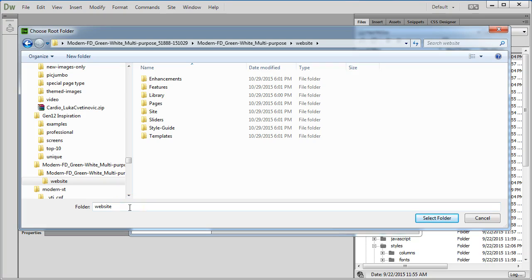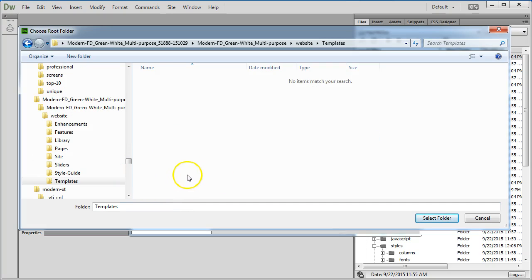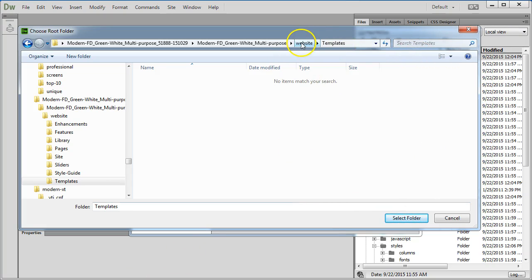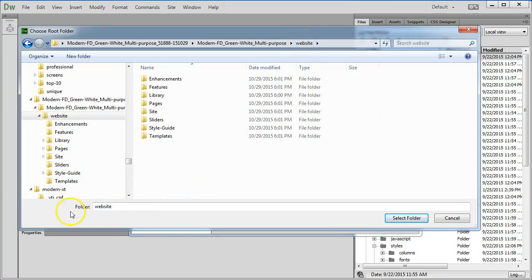On some computers, depending on how your router is set up and your computer is set up, if you have a router as opposed to a direct connection to the internet, sometimes Dreamweaver does not understand the root, which is usually the C drive of your computer, and it can mess up a site when you're defining it. So here's my tip. You click into the templates folder, then you'd use the up one level by sort of clicking on the back on the website folder here, like so. So now we want to make sure it says web folder website, and then it's do and then website right here. With that, we hit select.